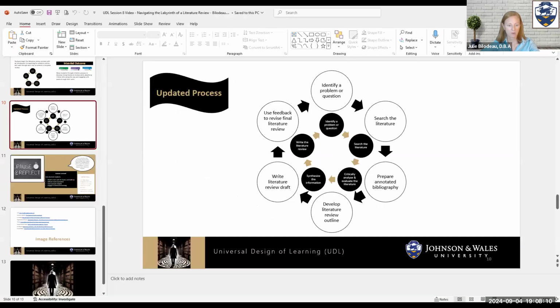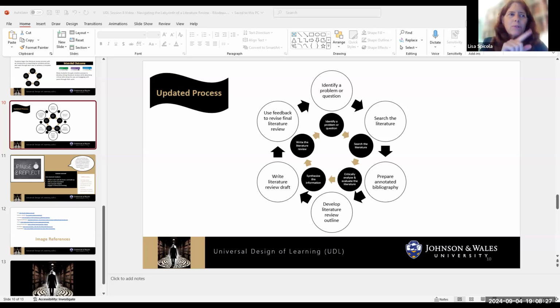And we are going to just take a look quickly here. In our course, you can see here on the left-hand side, there is a folder called Library and Research Help. Lisa, do you want to speak to this? Yeah, yep. And actually I'm just seeing your slides, so maybe you need to share the window instead of the screen. Thank you. Yeah. Okay.